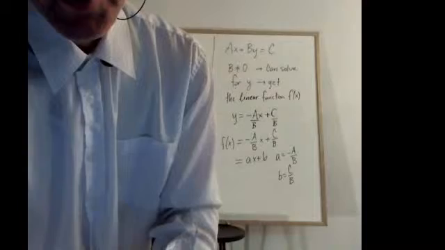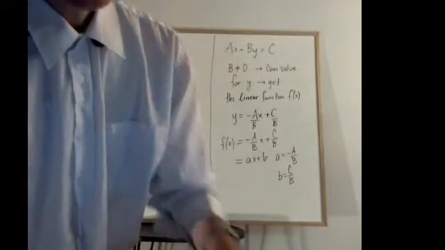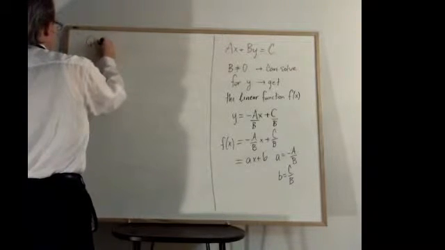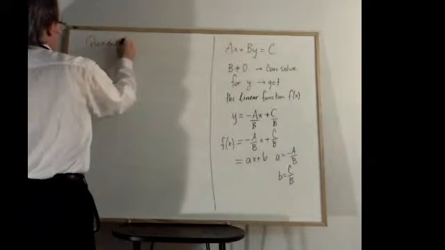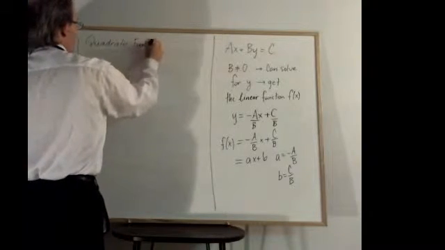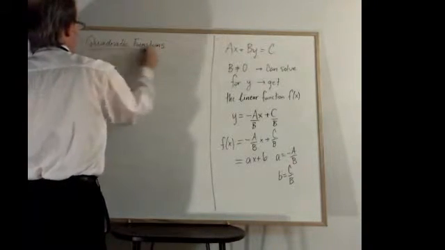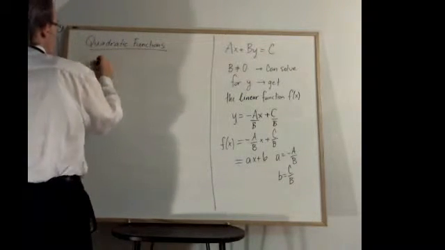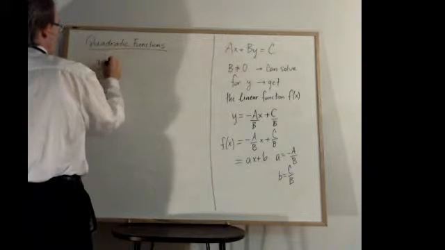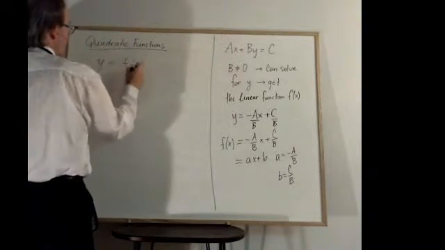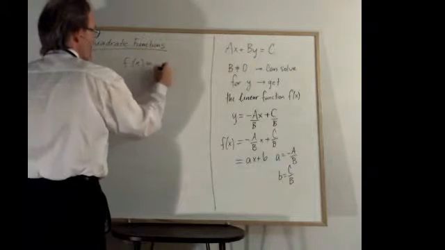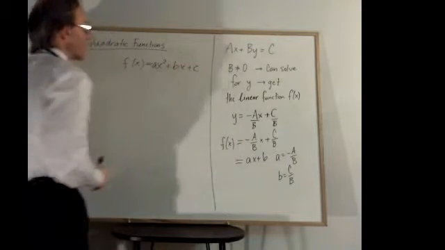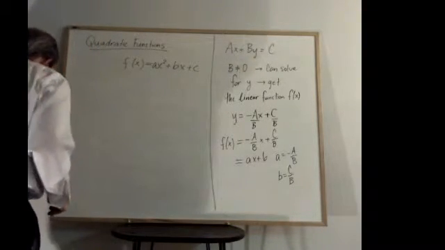So now I would like to continue up ahead with quadratic functions. So this is now starting chapter 5. And these are functions of the form y is equal to, well, we don't have to write that in, but f of x is equal to ax squared plus bx plus c. So these are important, and I want to review some of the properties here.